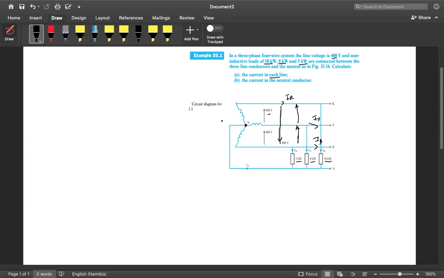Okay, so let's now start with this. Now I want to redraw this so that you see. They have a wire here, and that neutral wire is the one that is connected to the resistor. So the resistor is connected between the neutral wire and the phase. This point is point B, so this resistor is the load of B. And this one is connected between the neutral wire and this phase here. If I redraw this, it will be easy to deal with.